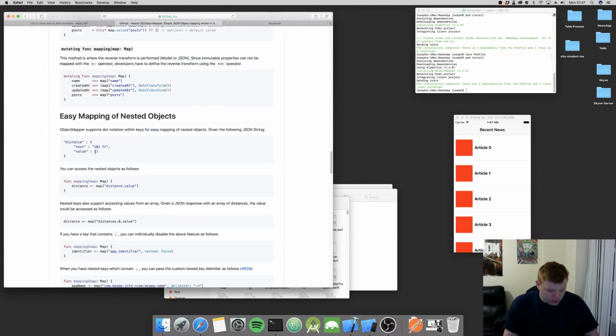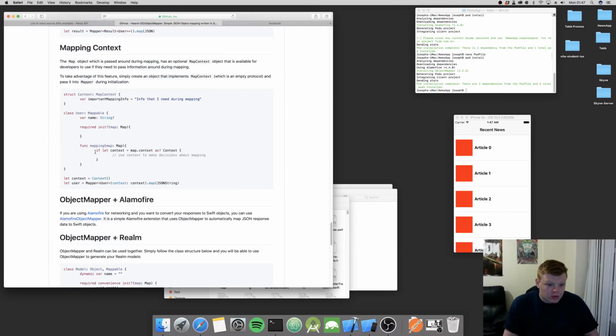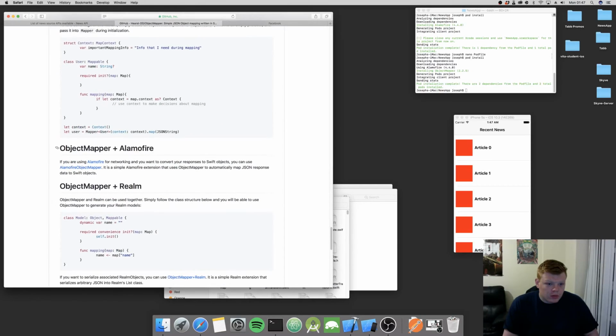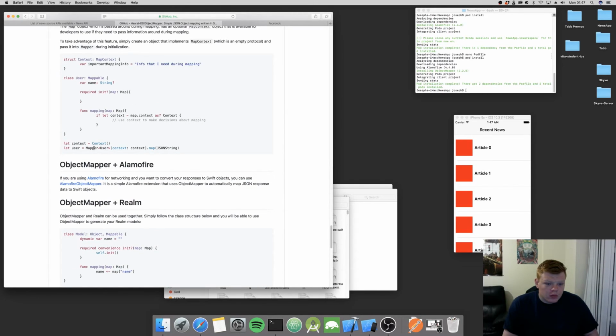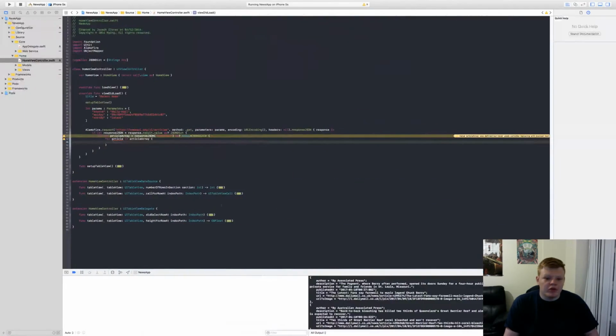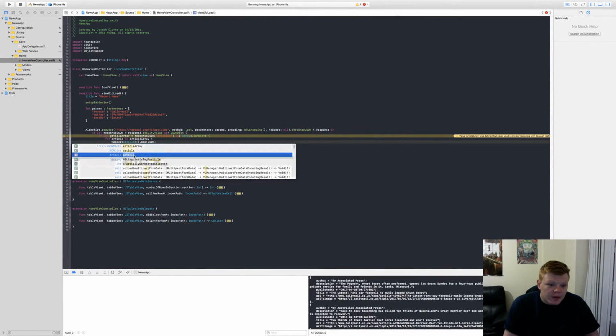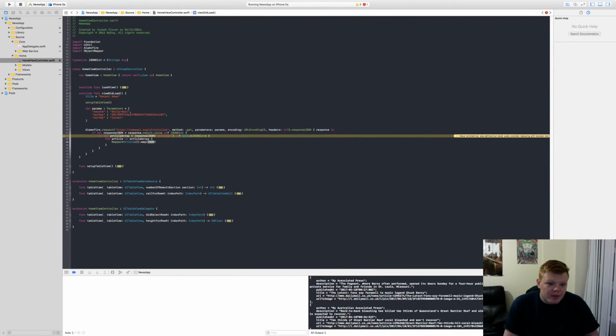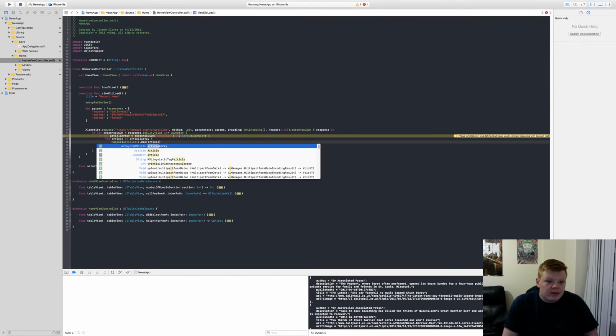So if I go to, okay, so yeah, it's just mapper, isn't it? Okay, so I'm just going to copy a generic line of code because I've got the gist of it from here, I believe. Mapper article, which is our model, and we're going to map that from the article data.